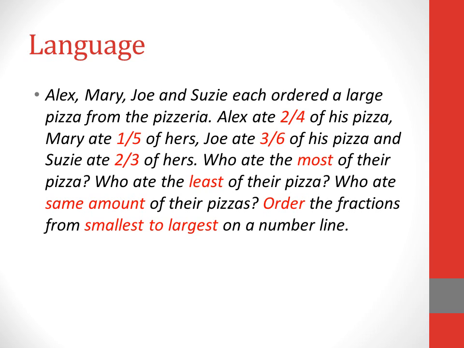Okay, so taking a look at what one group is doing, we're going to have a look at the language that they're highlighting. And to get them thinking about what important pieces of information they need, we're going to ask some questions. So we're going to think about what is important. Is the fact that we're talking about pizza important? Well, no, because we could be talking about cake, we could be talking about pieces of fruit, we could be talking about anything that can be shared or divided into different sizes.